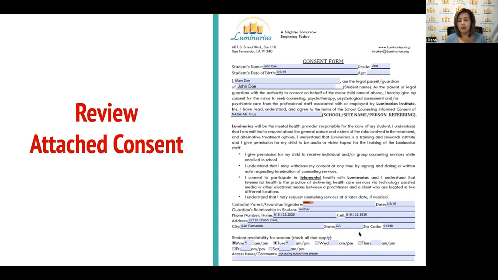The second part on this form is page 2, the consent form that the parent again has filled out and signed if in person at the school. One of the things to really make note of here, one, we want to make sure that's the same information, obviously, but also as it says here, the school site person referring, it's good to be able to make a note of that, as we will be including them in some of our correspondence or communication when it comes to the client.